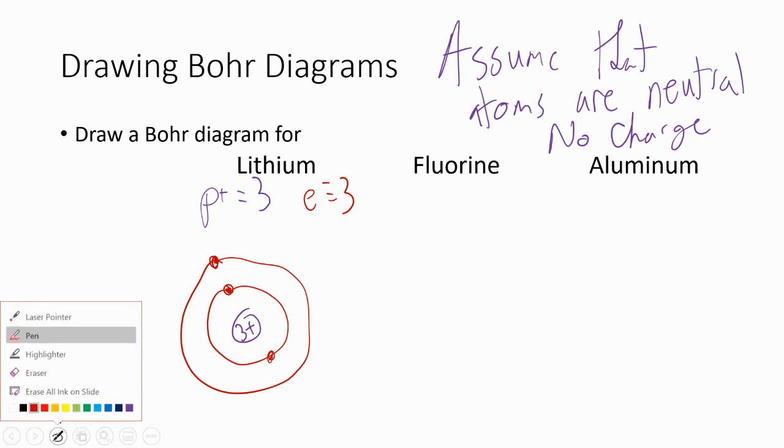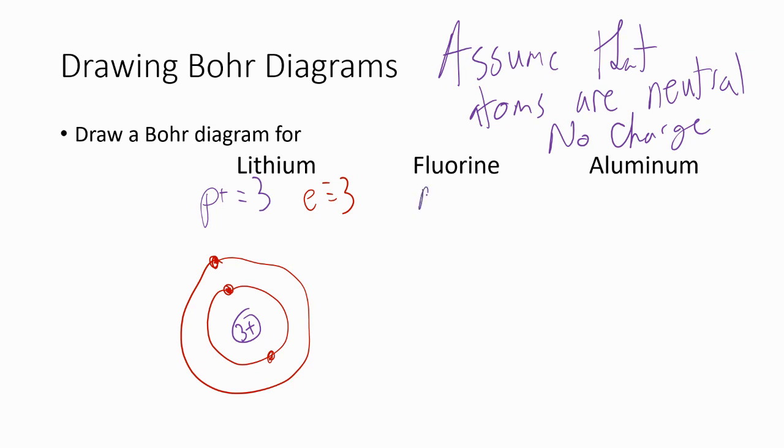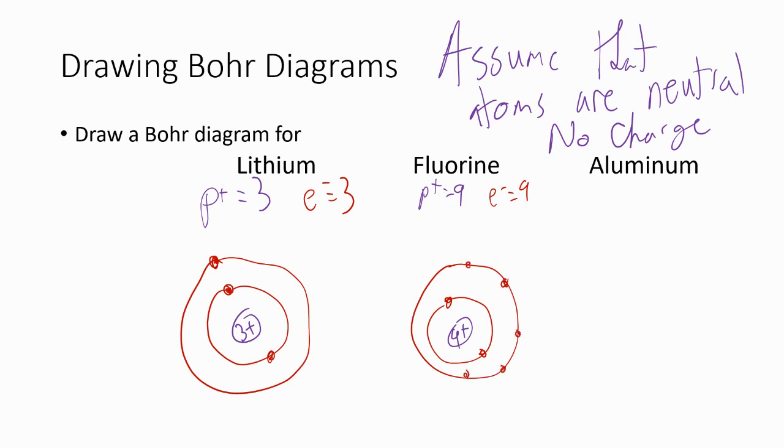Fluorine, by definition, has 9 protons, and therefore, we're going to assume it's neutral, so 9 electrons. We're going to put the protons all in the center. Then the first shell can hold 2 electrons, and for the second shell, 9 minus 2 is 7. That second shell can hold 8, so 7 is fine. So you put all 7 that are left in there: 2, 3, 4, 5, 6, 7. There's 7. That's not beautiful, but it works.